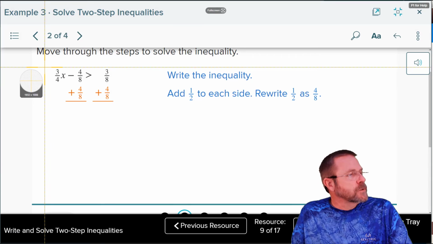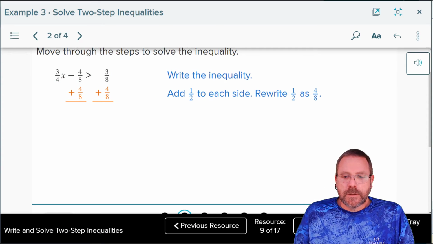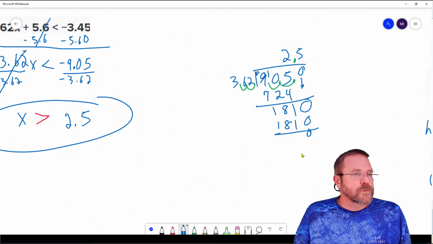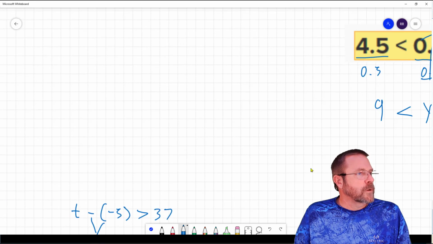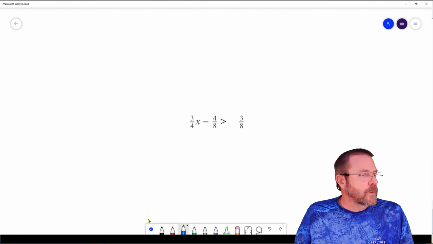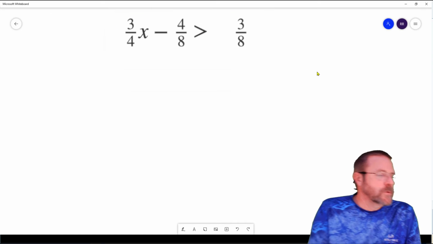I don't like how they do fractions. Let me go ahead and do a screenshot of this. We're going to do this Mr. Reach's way because I just don't like fractions being vertical. It is just too dang confusing. So there's some good real estate. There's a nice piece of real estate right there. And we're going to start off here by adding 4/8 to both sides.